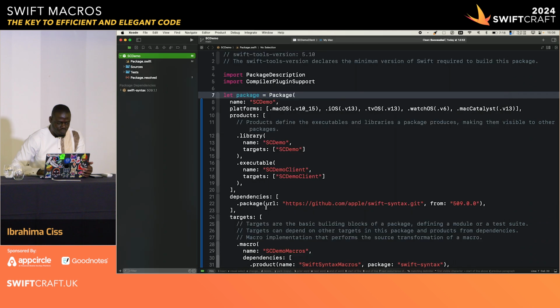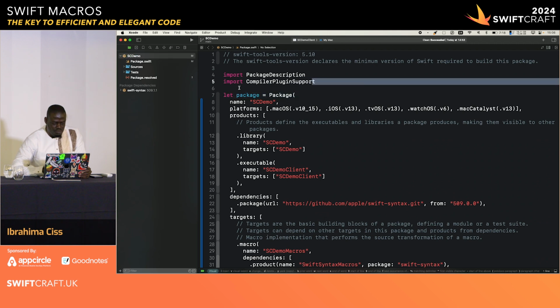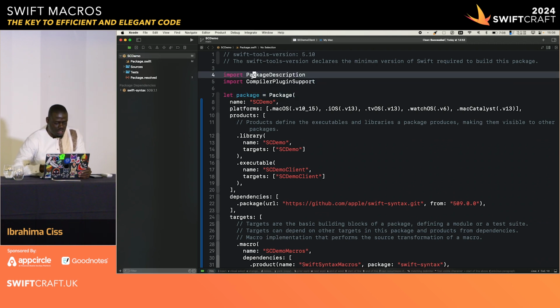and I have here a macro called SC demo, SC for SwiftCraft demo. I haven't modified anything. So this is the structure you will have after creating a macro, okay? Here in the manifest file, we have the first import, PackageDescription, which is common for packages.